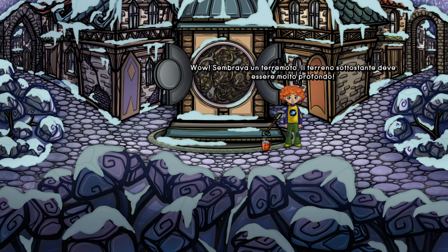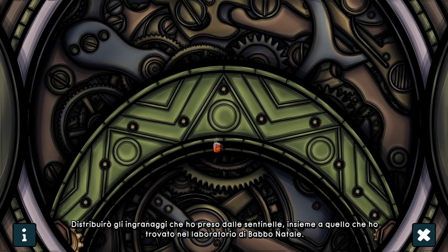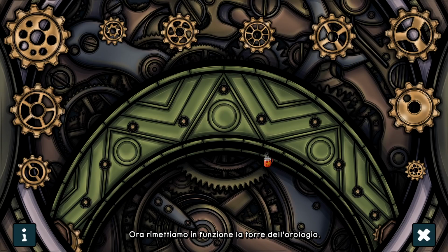Felt like an earthquake. The land below must be really deep. It's full of cogs and other mechanical parts. I'll just spread out the cogs that I got from the sentinels, along with the one I found in Santa's workshop. Now let's put the clock tower back into operation.